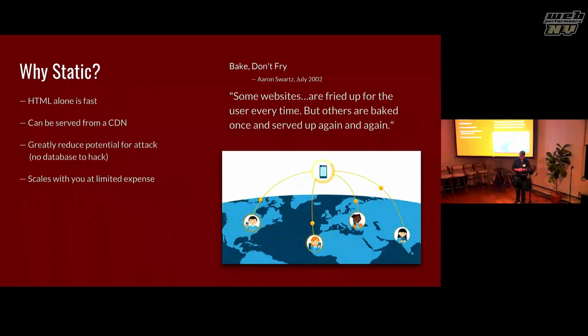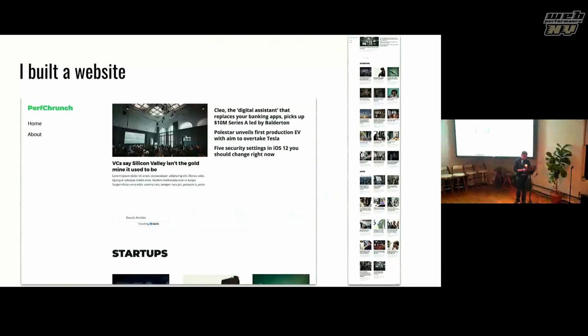Security is incredibly good because there's no database to hack, and scaling is amazing too because there's nothing really to scale. Again, I won't belabor those points.